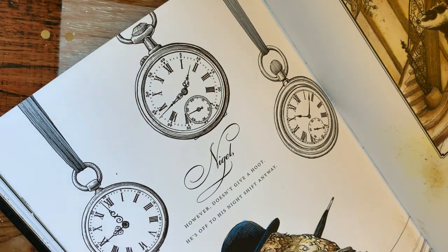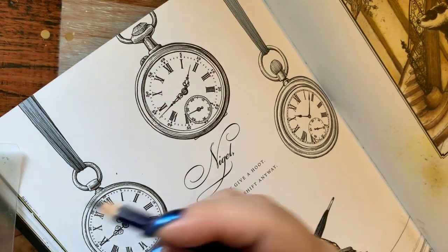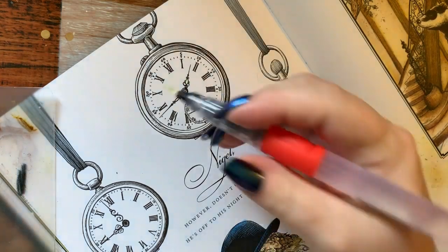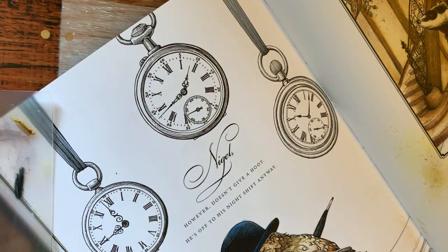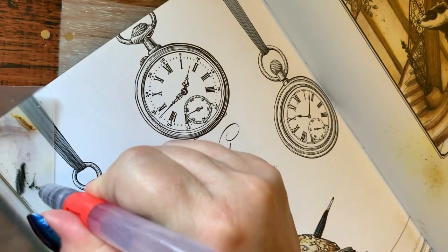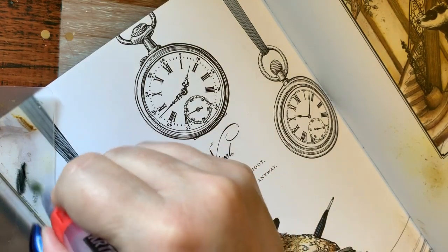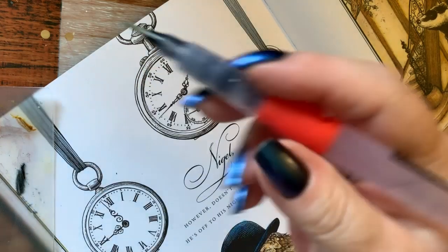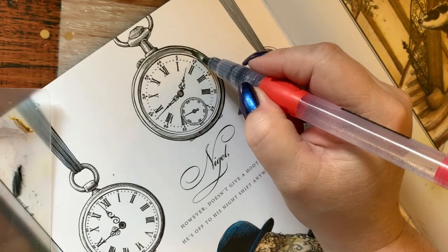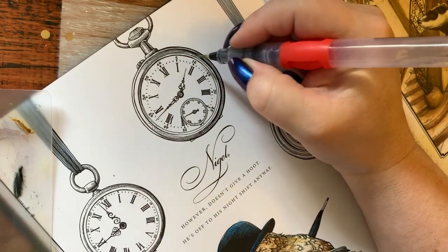And I'm gonna do it in gray. So I got the charcoal gray out, and I'm gonna put that on the plastic sheet here because I'm gonna have to get it really wet. I wanna kind of do a silver watch up here. He is really wet. I'm gonna have to put something on him so I don't touch him. Okay, so I'm just gonna squeeze out a bit of water on this and get it a really light gray. And I might add some white in there too, but right now we're just gonna put the gray down.